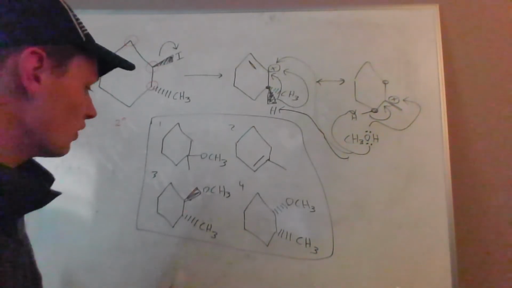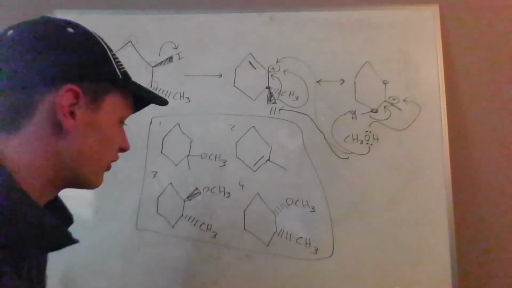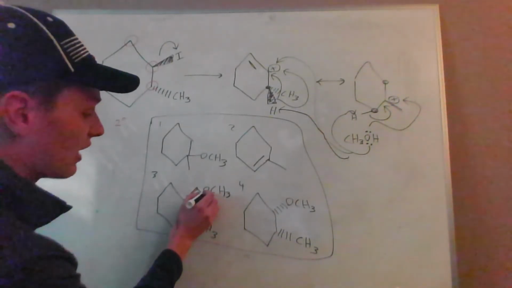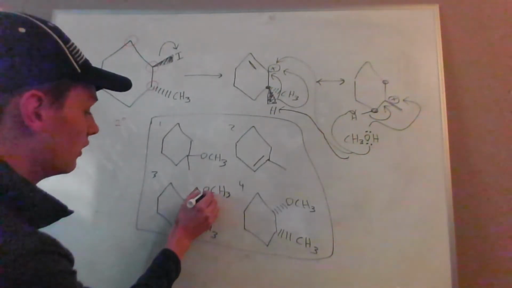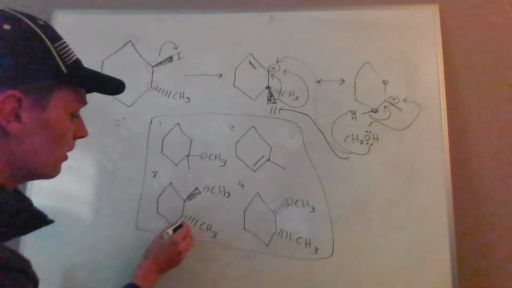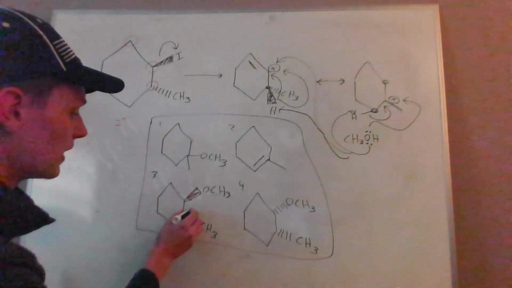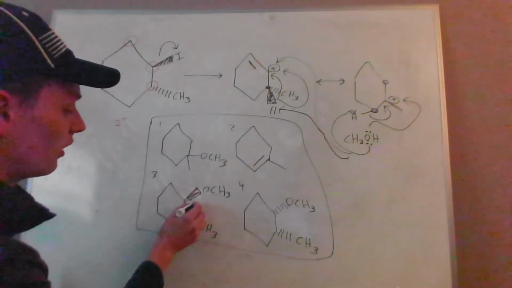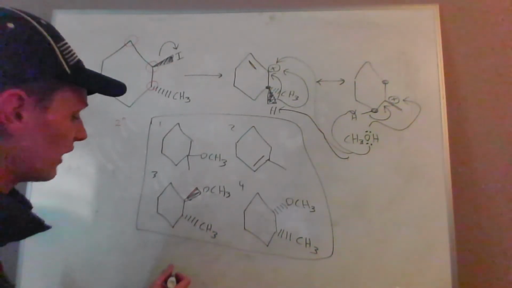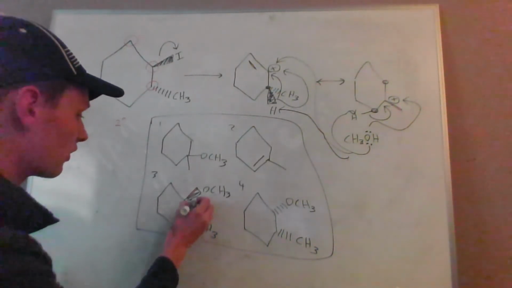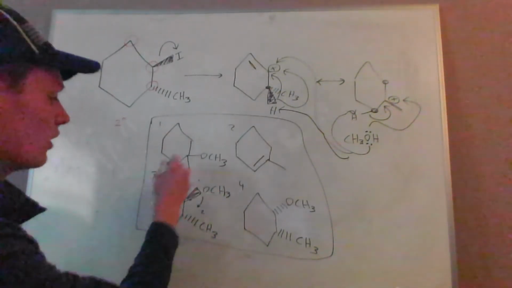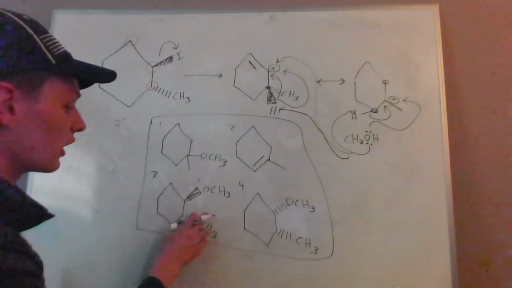So let's label R and S, since that's just good practice. We have our oxygen as the first atom we get to here, so that's probably going to be our first priority. Then we go carbon and carbon, but then this has a methyl group, so this would be higher priority. And then the hydrogen that's not drawn there is on a wedge, so it's in the back. So that's perfect for us. Then we can do the clockwise motion. So we have 1, 2, and we're going around like that. So this is R.